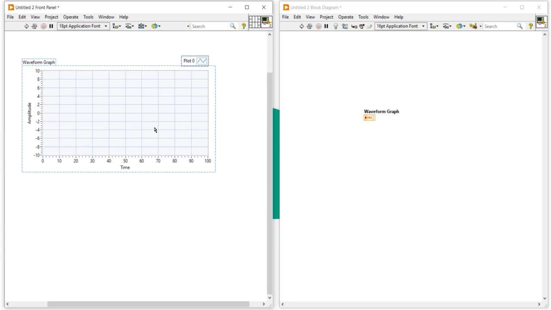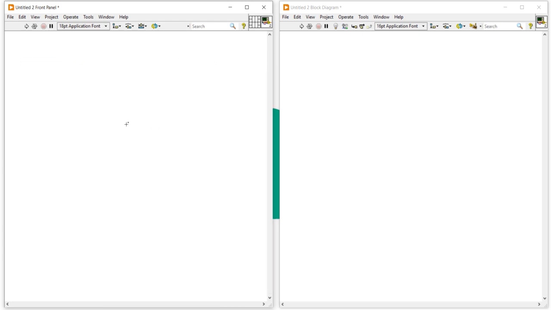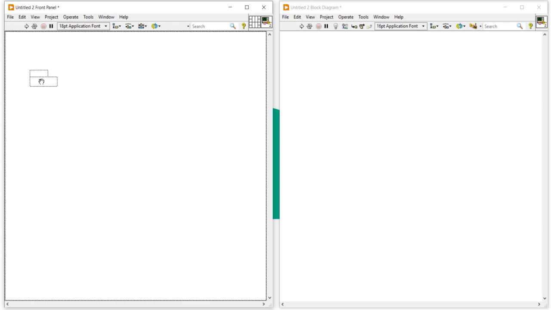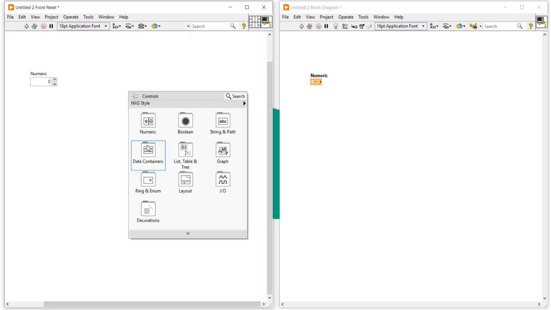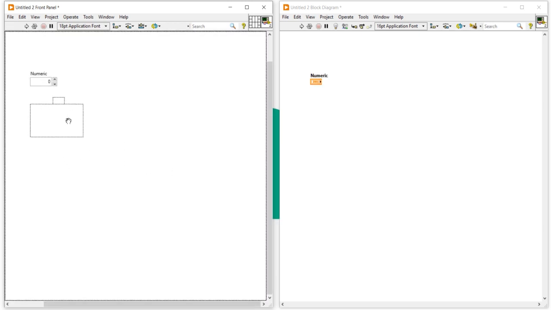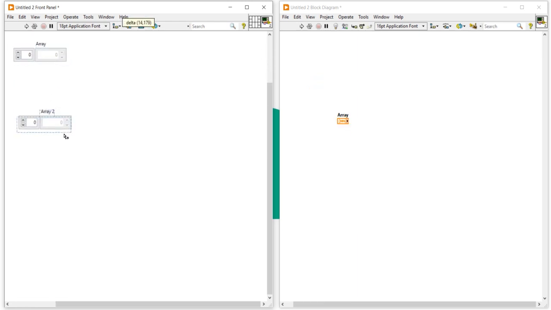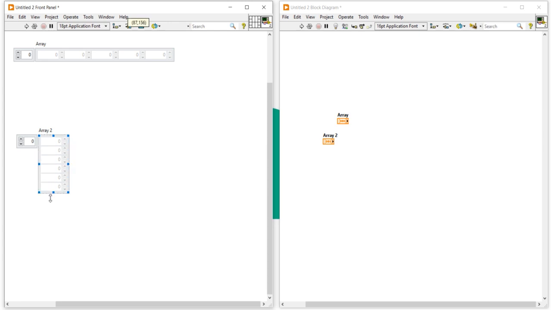Let's go ahead. Now let's see about the two-dimensional array. Right click, come here, take a numeric control, right click, come here, take an array, drag it inside. It's a one-dimensional array. Just because it is a one-dimensional array, we can increase it top to bottom and left to right.